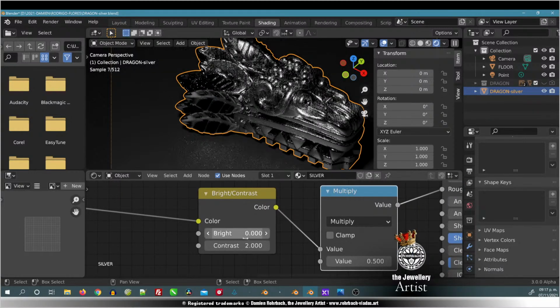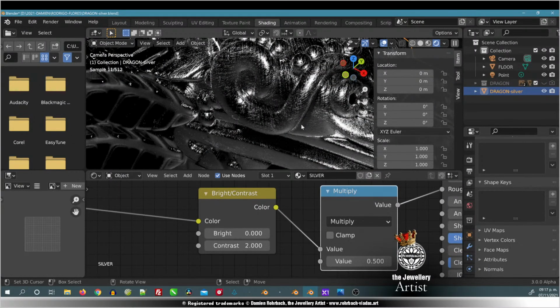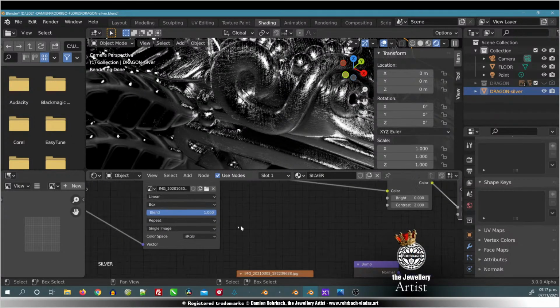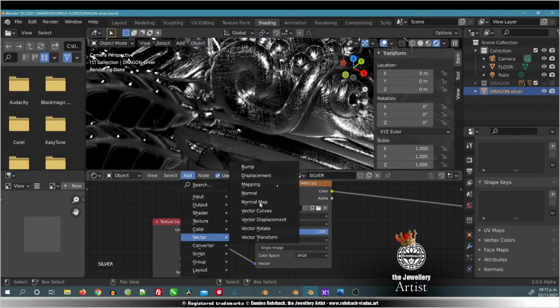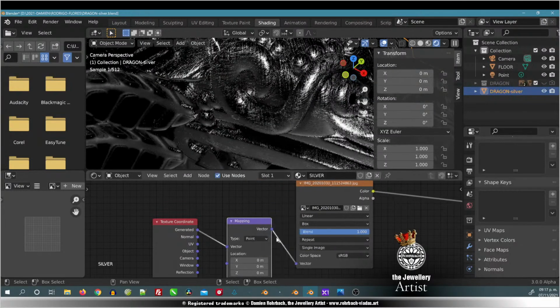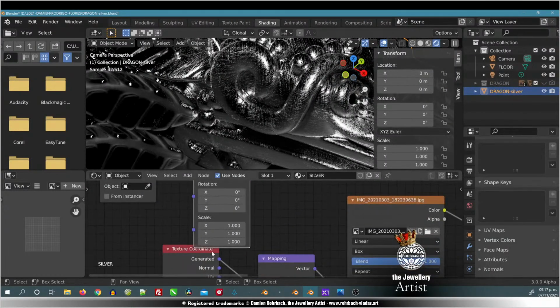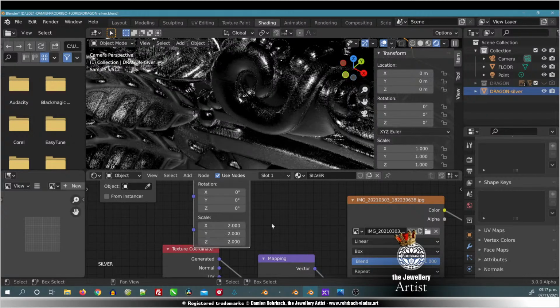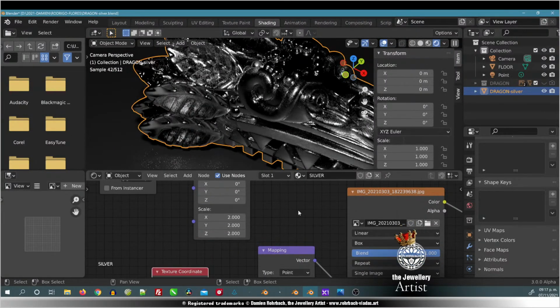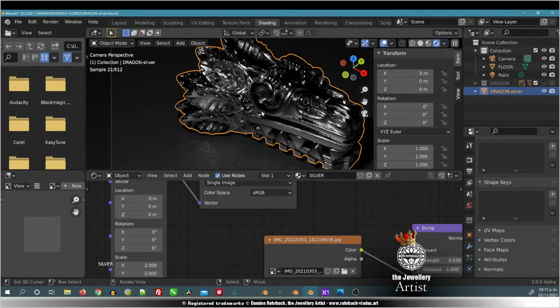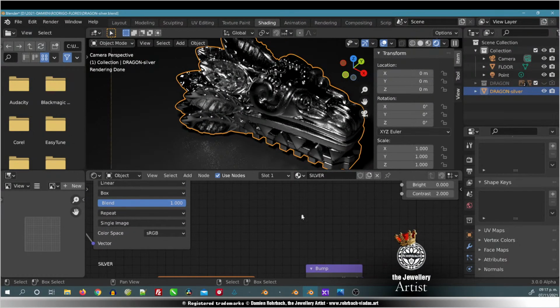So let's go at shadow here. Okay, these are the scratches, but the problem is that we have too many scratches. Let's try a mapping. Let's try a mapping vector right here. And well, let's say, because this is obviously not tileable. Oh, this is starting to be pretty nice. I just need to tweak this.